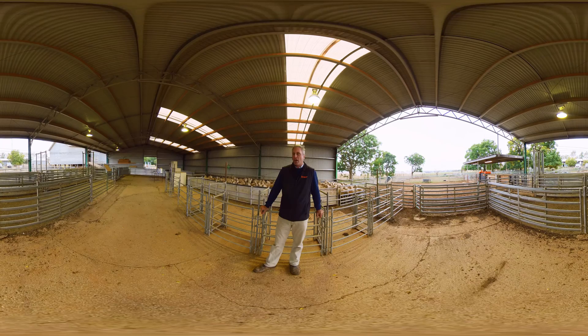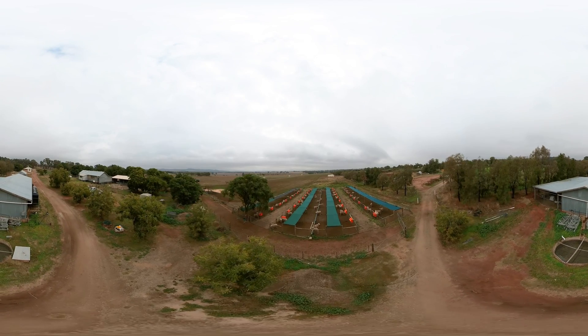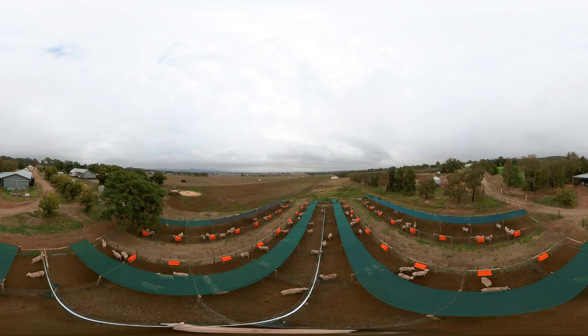These commercial sheep yards are utilised by both our Merino flock and our commercial prime lamb flock. They're attached to a four stand shearing shed with raised board. We also have the bugle race leading up to a dual drenching race and a Gallagher auto draft at the end. The auto draft allows us to draft sheep based on sex, weight gain or average weight, utilising electronic ear tags that give us lifetime performance data. It's also connected to our 32 pen feedlot facility for small scale research, primarily around nutrition.